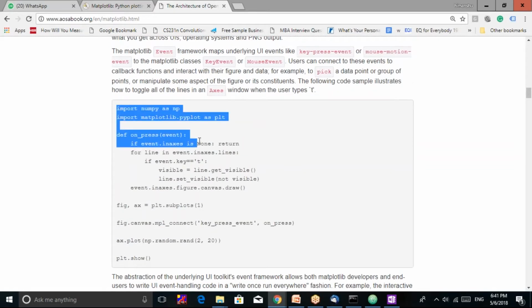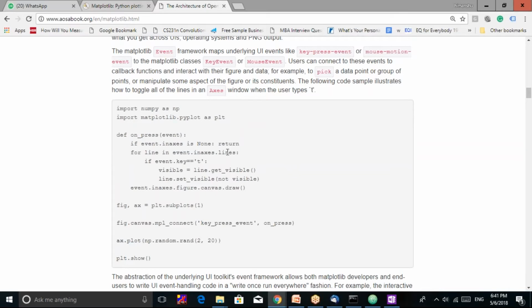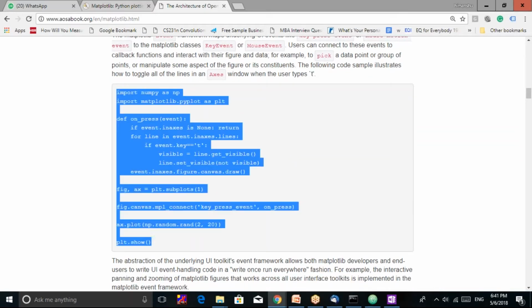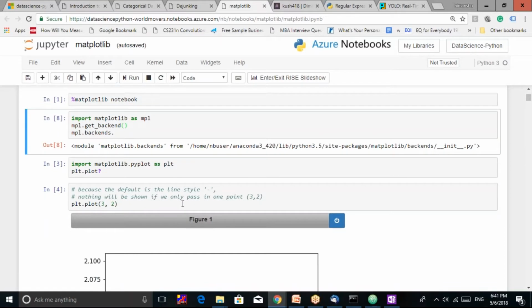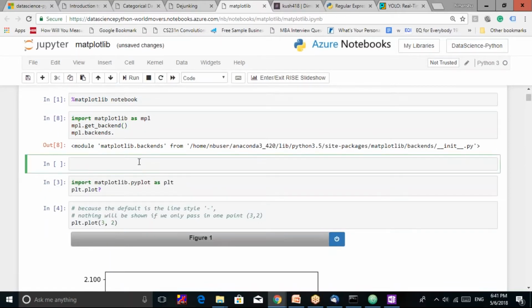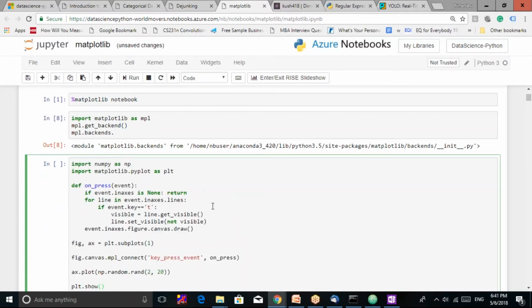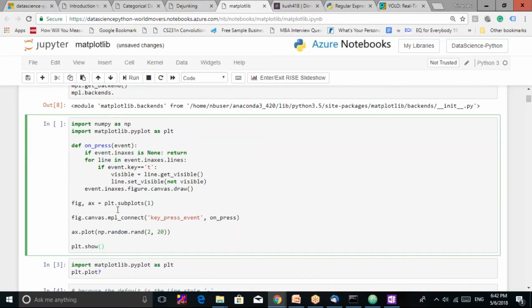Let me run this code just for showing you this. NumPy, plt, created a function.